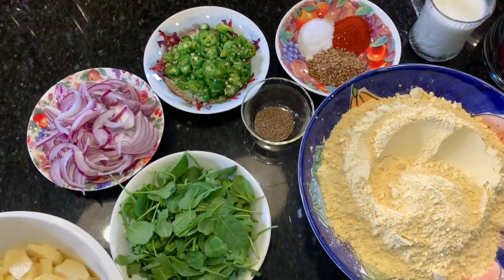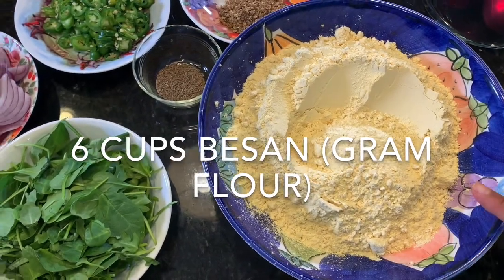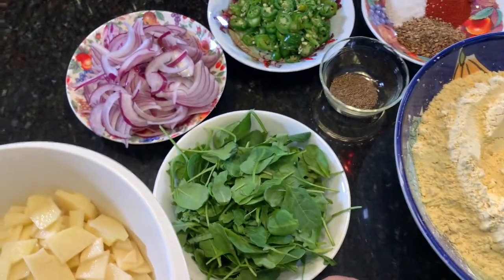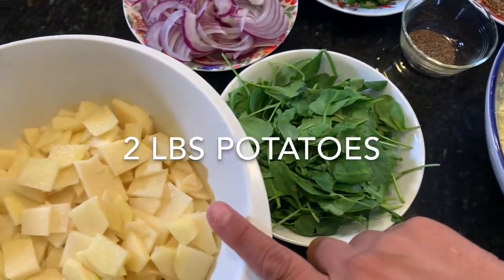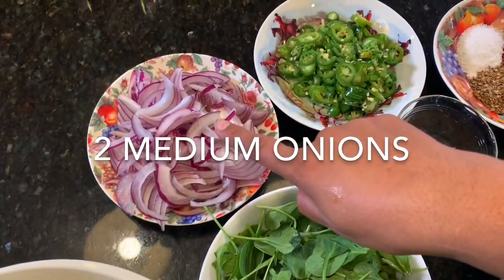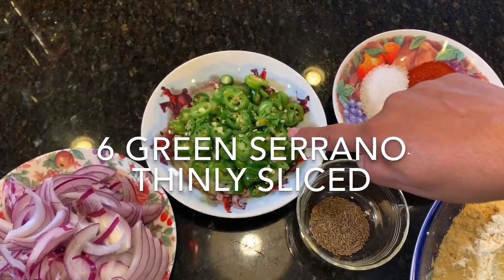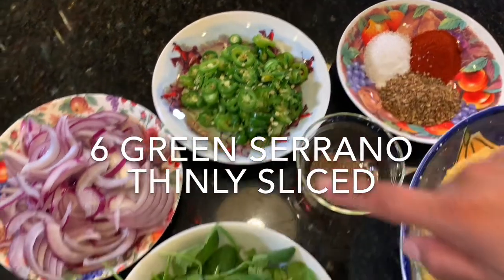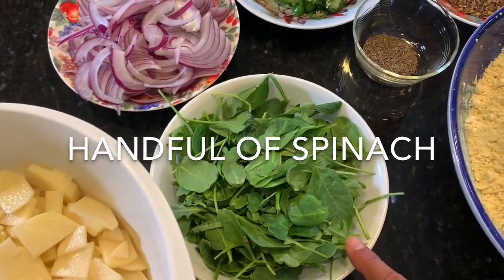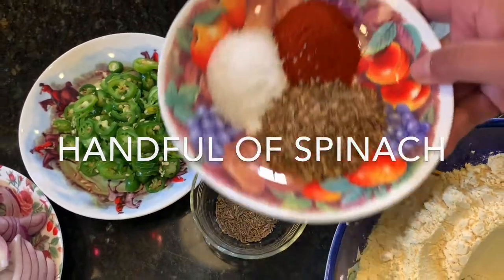These are the ingredients for pakodas. 6 cups of besan, gram flour, 2 pounds of thinly sliced potatoes. We do thin slices because then it's faster to cook. Again, 2 medium onions, thinly sliced, 6 green serrano chili peppers, they are sliced as well. Then we'll need a handful of spinach. I have used mixed greens here since that's what I had, but it's up to you.